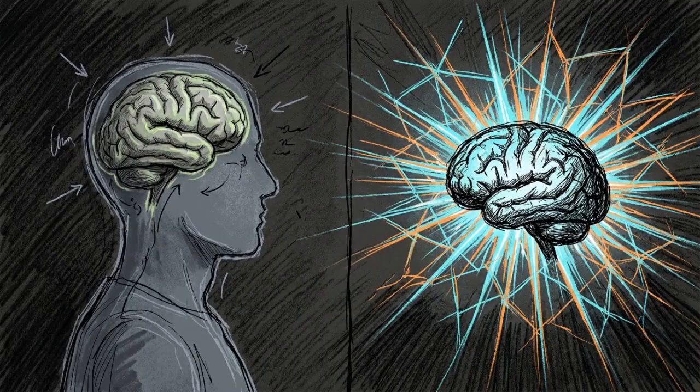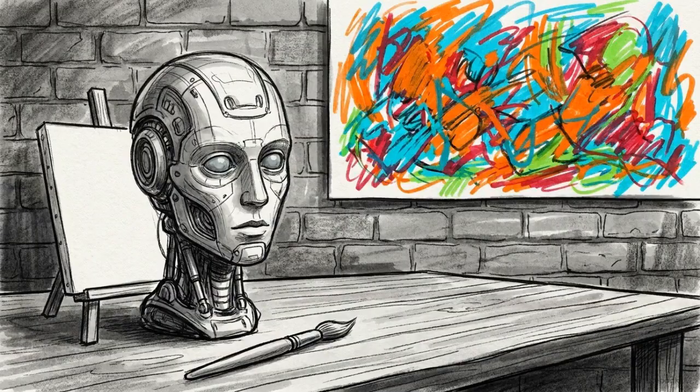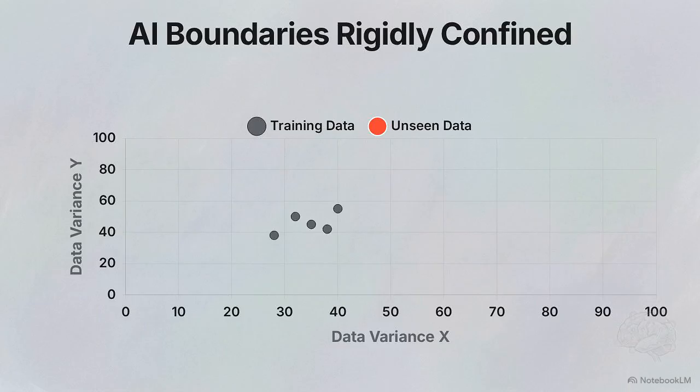AI processes data and recognizes patterns at speeds that human biology cannot match. However, the technology has clear boundaries. Current AI systems lack original creativity, emotional understanding, and self-awareness. Despite the complexity of these algorithms, a machine only knows what its training data reveals. It cannot think outside of the mathematical parameters it has learned.